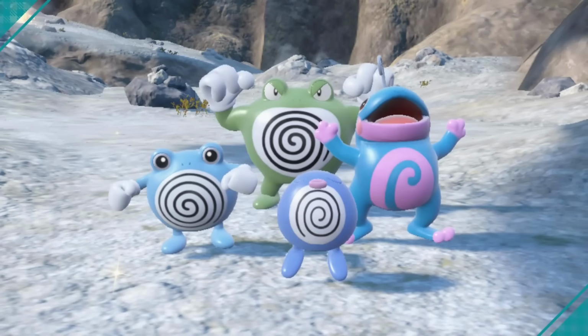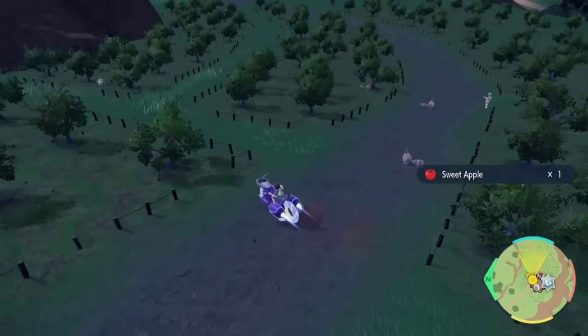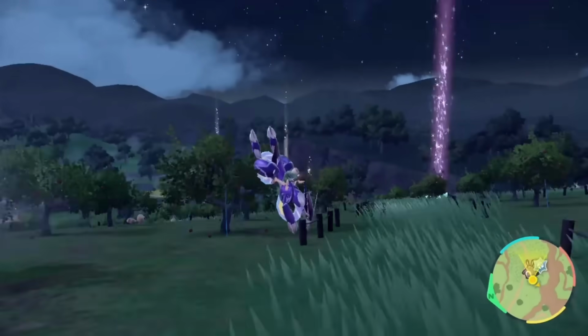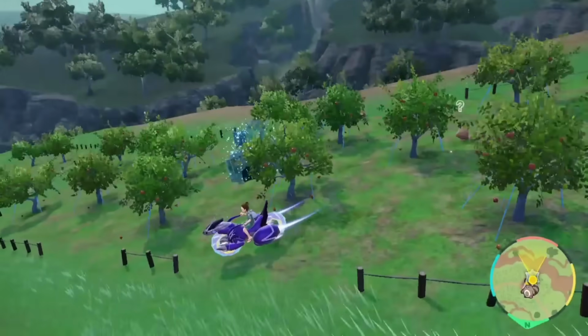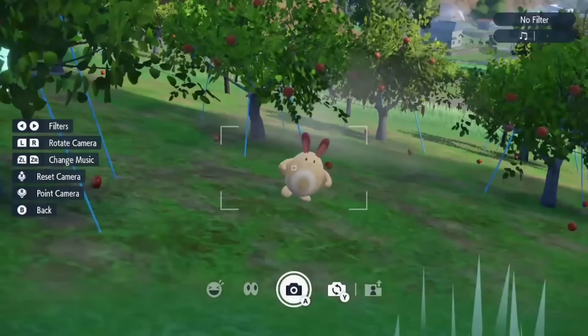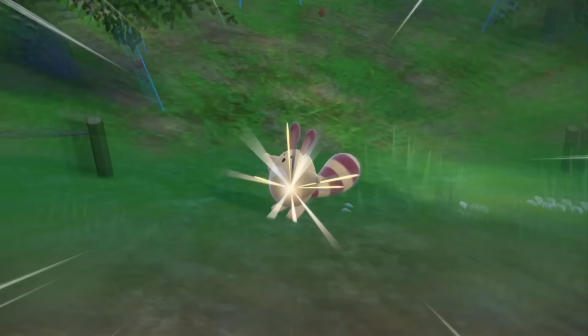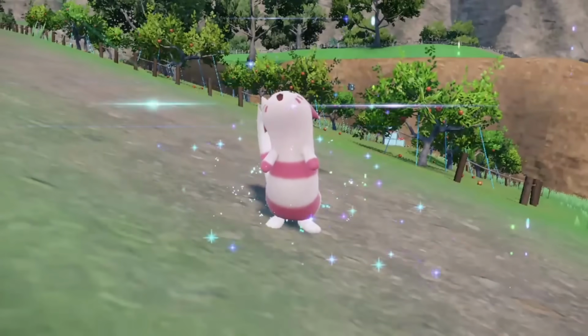Also, Green Gang. After the frogs, I had a Sentret outbreak, and Sentret is just a silly little guy. So silly, I did this. Now that's falling with style. And then I found the little rascal. Oh lord, he's coming. He's coming. Aww. And evolved it into Furret.